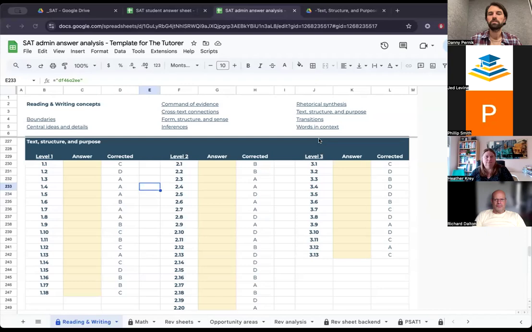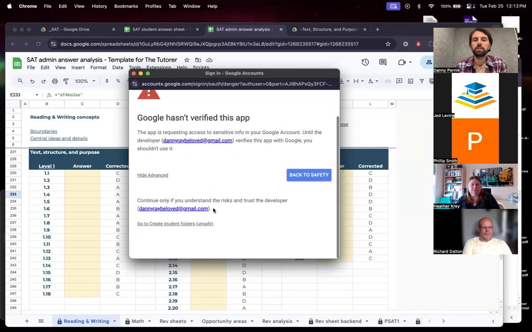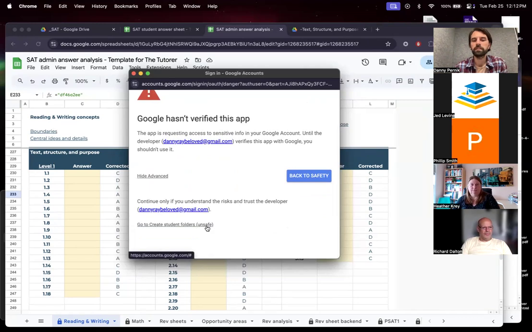I don't know if you might not be able to see the box that just popped up. Let me just share my desktop for a minute here. Okay, so you're going to get this message. I have not gone through the verification process with Google, although I think I'm probably getting closer to needing to do that. So what you're going to want to do is click Advanced, and you're going to have to click this scary button that says it's unsafe.